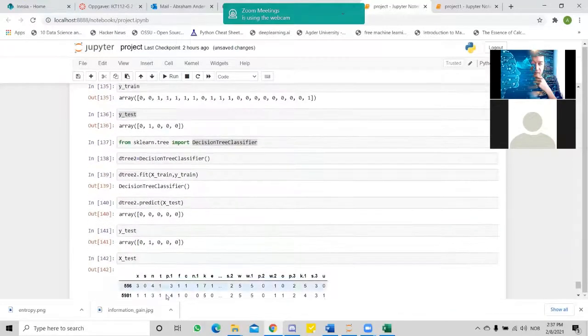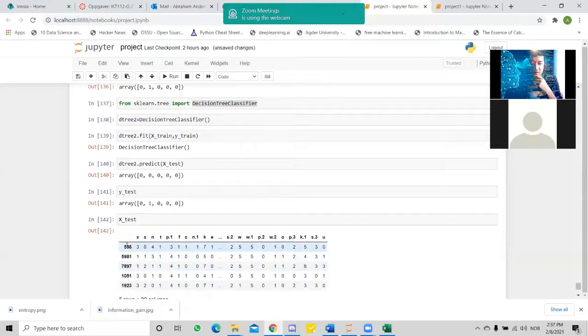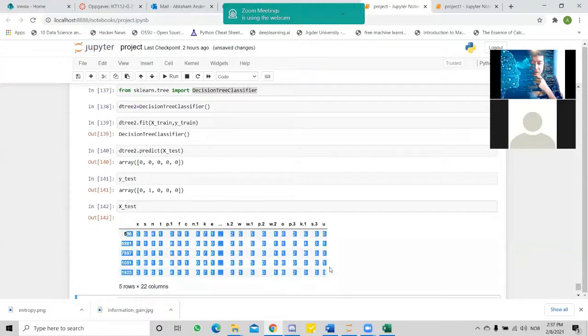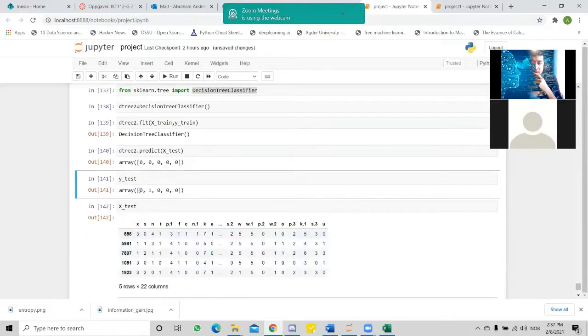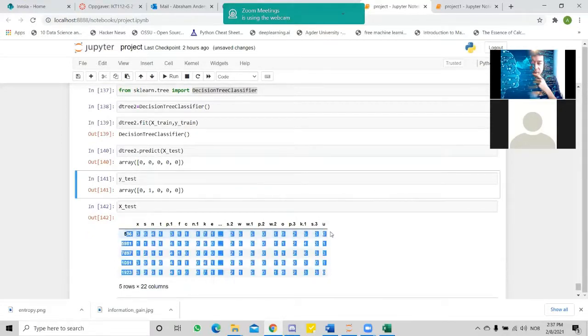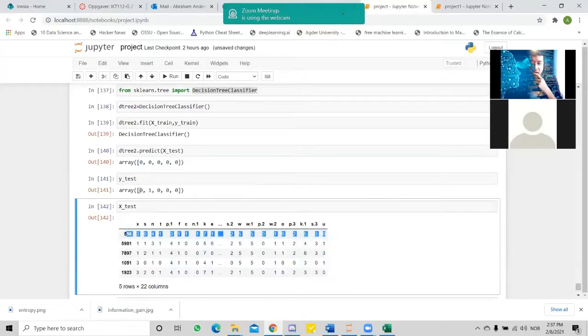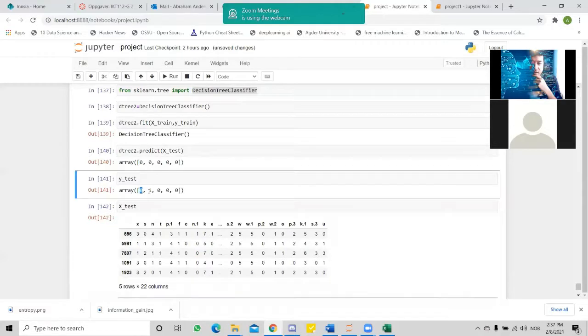When I feed it this X test, if the mushroom has these features, my algorithm predicts the first one as not poisonous, eatable. This means 0 means eatable. And the second one, poisonous. The third one is eatable, and the other ones are also eatable.